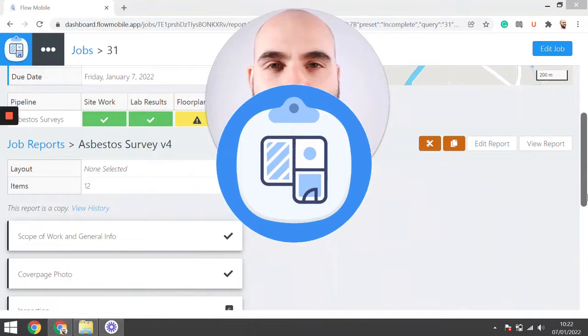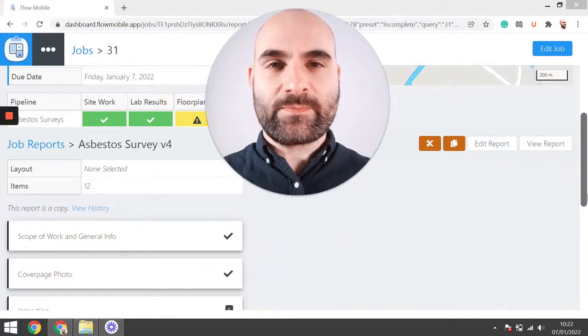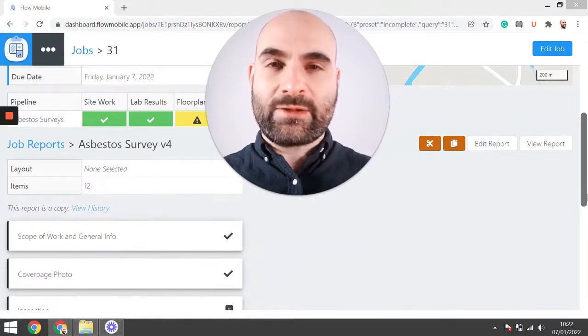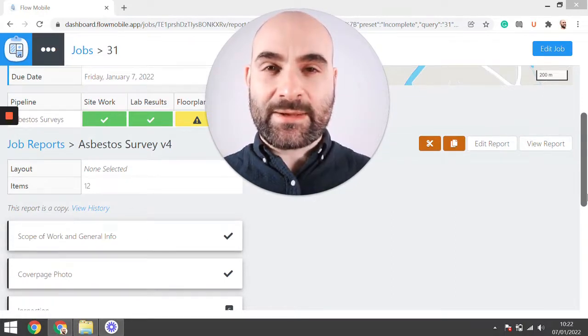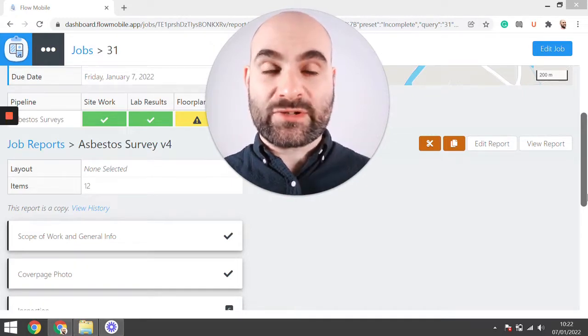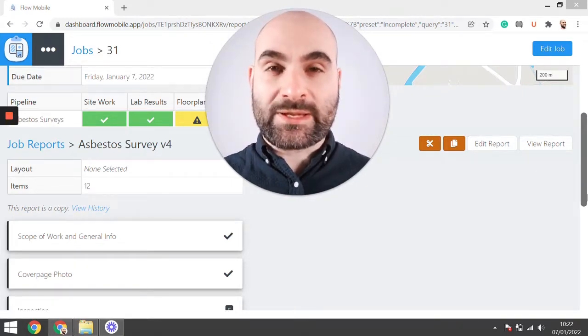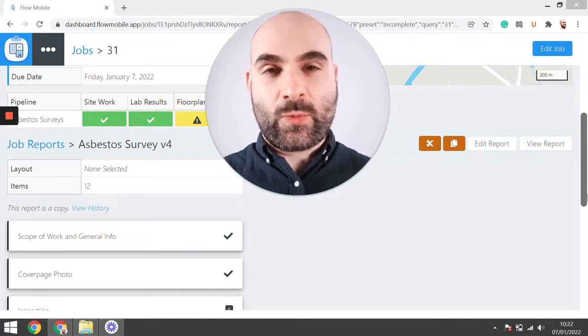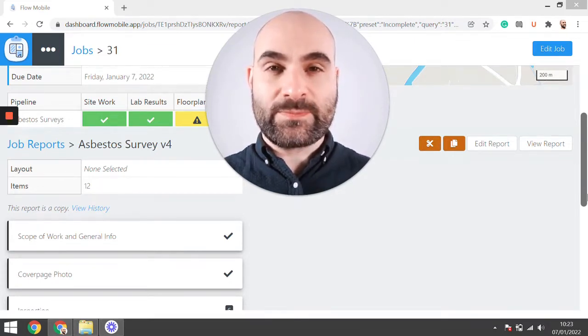A report template can have any number of layouts, and each layout can render the report in a different way. So it takes the same data, but shows it differently within the report. So one might have a different title or different boilerplate text. It's up to you. We can add as many layouts as you want and customize them however you want.